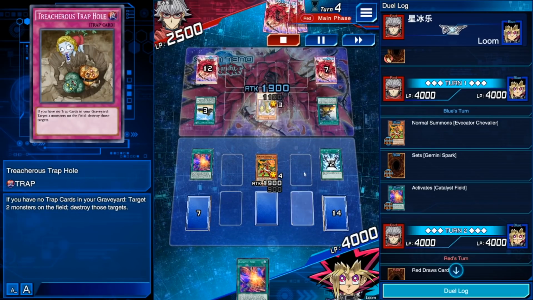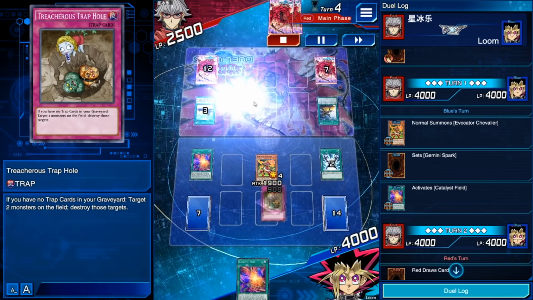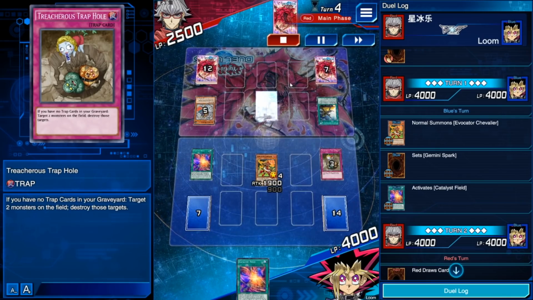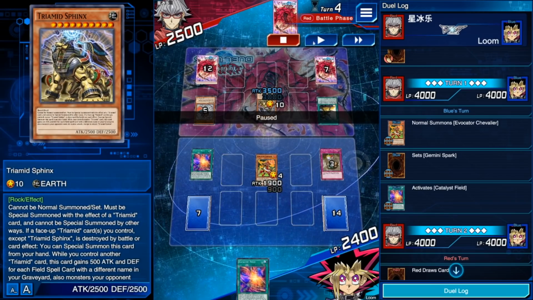But we've got a Treacherous Trap, so... Activating the Treacherous Trap, I'll destroy both his monsters. Unfortunately, this summons his boss monster, which is very scary. King Golem can be pretty nasty.